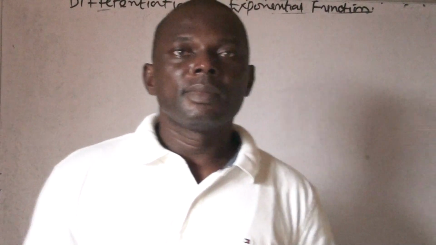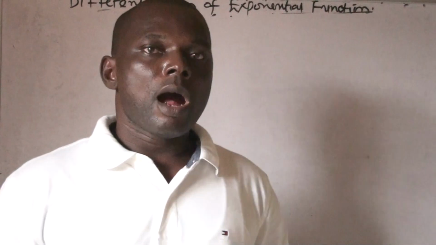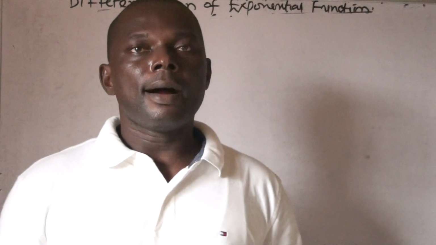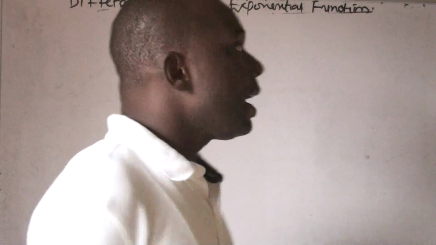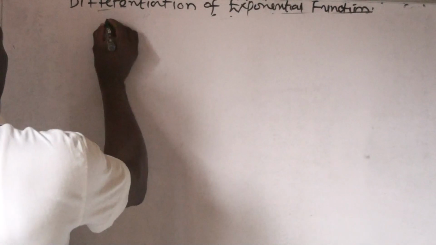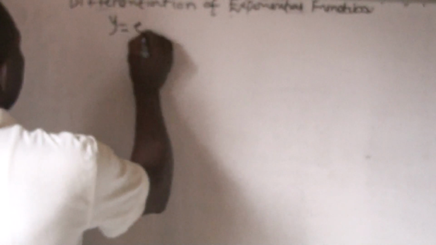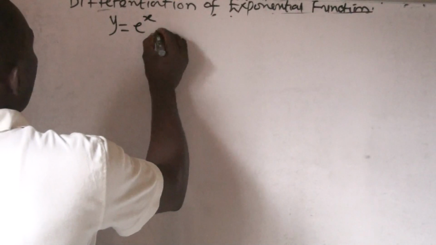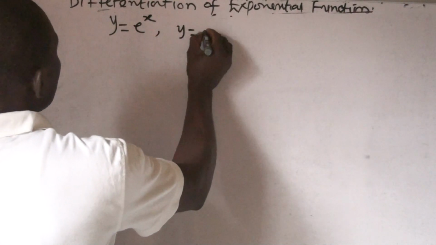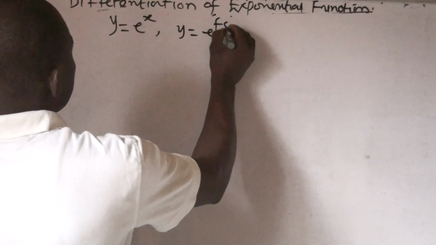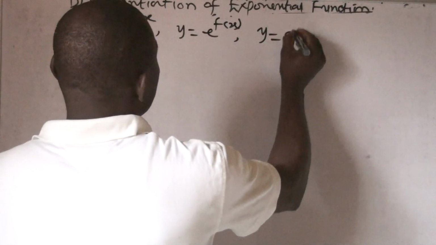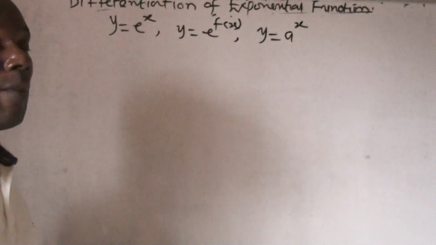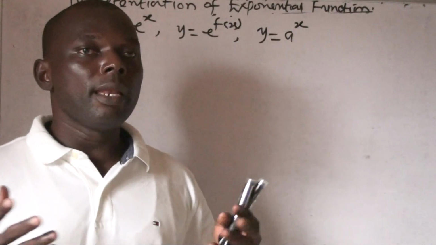Good day, viewers. In this virtual class, we are going to look at the derivative or differentiation of the exponential function. If we have a function y is equal to e raised to power x, or y is equal to e raised to power f of x, or y is equal to a raised to power x. So we're going to take our time to find an appropriate way of finding the derivative of this kind of function.